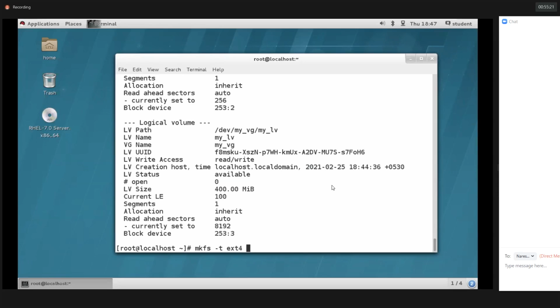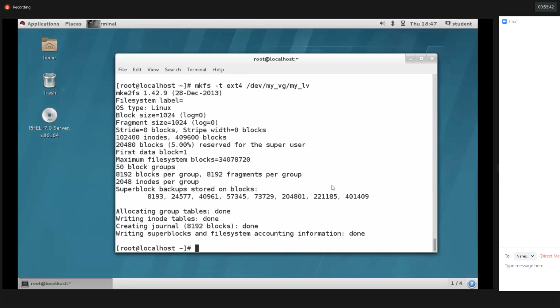So now I'm formatting to whom? /dev/my_VG/my_LV. Then hit enter. It got formatted.